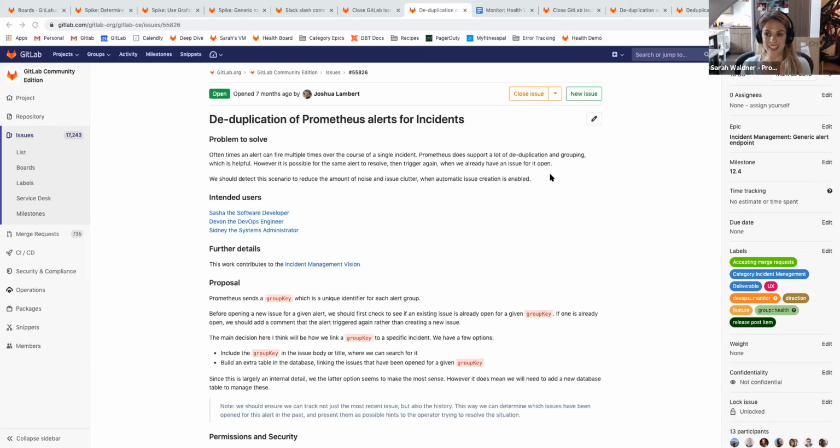Did I miss anything in that? I think that's it. Again, commitment to these two features will depend upon the results of the spike and level of effort. We may need to split this out over 2 milestones, depending on the amount of pre-work we need to do to be storing, searching for these alerts, and then how we're uniquely identifying them.